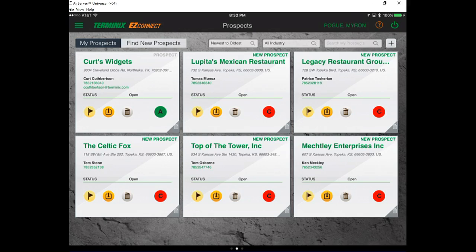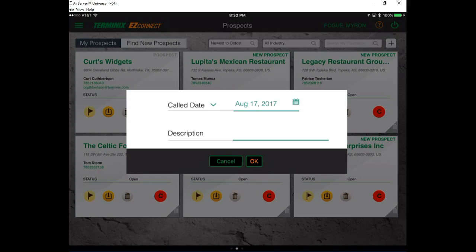So one thing I want you to keep in mind, one thing that we talked about is logging a call. In this particular screen, while it is still a prospect, specifically in the Southwest region, I want you to think of this as a called on button. So not necessarily an appointment. This is not an appointment that you had, but if you're out prospecting and you drop off some information or you have an initial conversation with them, but it's not really an appointment where you do an inspection or anything like that, you're just out prospecting and you make a call on them. Or if you physically call them, this is what I want you to use this for, to log this.